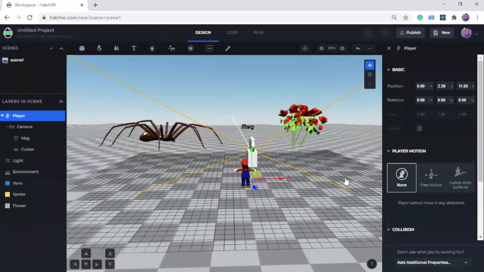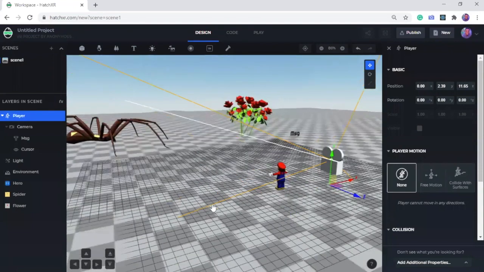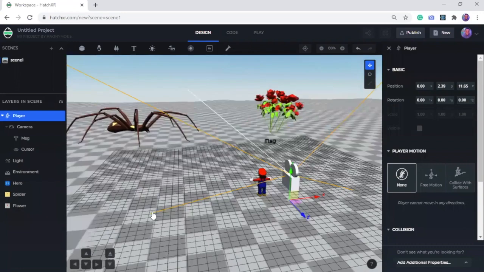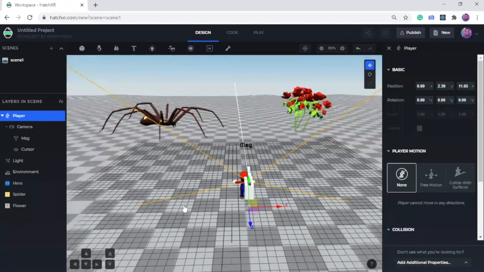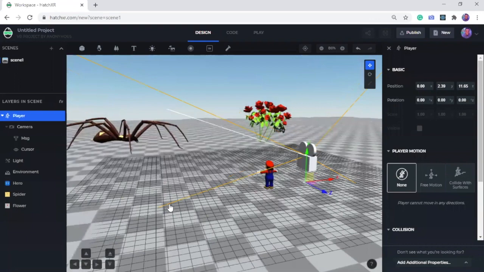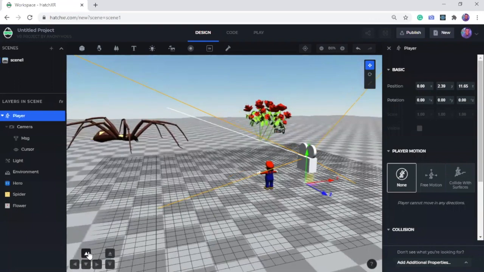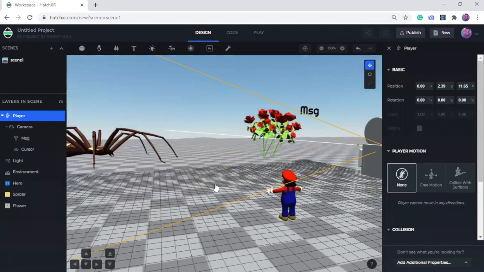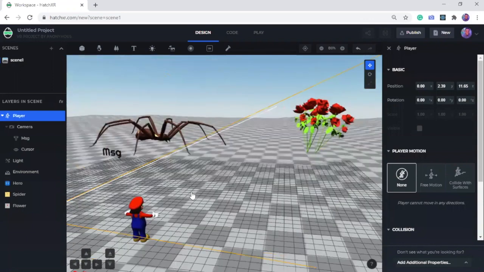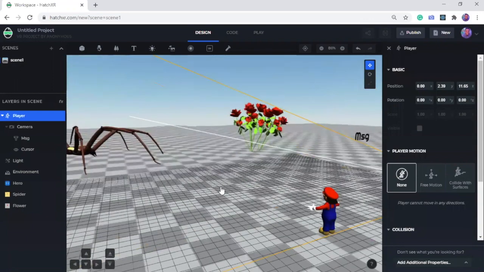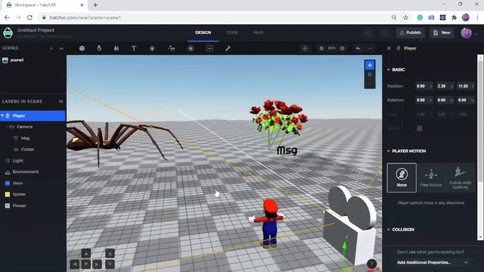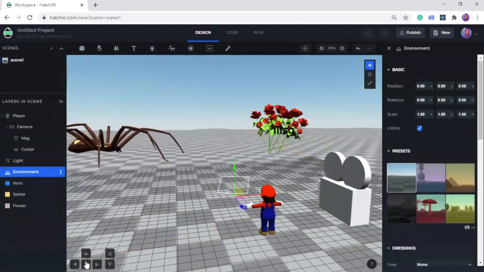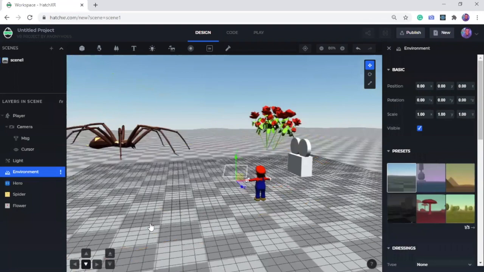Hey there. So now we are ready to work with some game logic. So what do we want? We always want the player to achieve some task and face some challenge, where when he or she achieves tasks, we reward them for that. And when they face the challenge, we take away their health or their score in some way. So let's create, using this basic idea, a game logic.